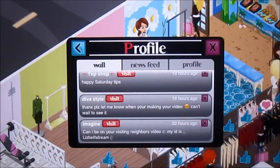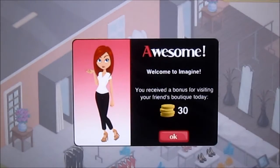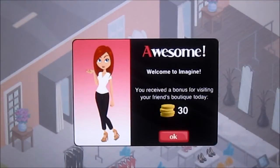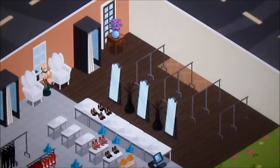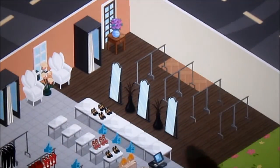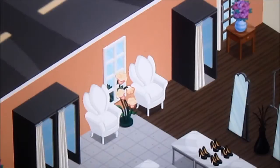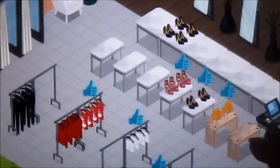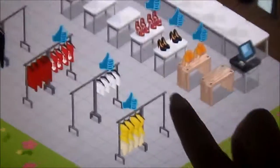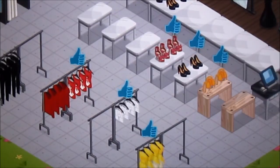Now I'm going to be visiting Imagine, and her ID is Lizbeth Dream. Her avatar has a simple white t-shirt with some black jeans and nude heels. Her shop is very organized — there are two rows of racks on opposite sides and a lot of tables in the middle. I like how it looks with the two white rose chairs and an enchanted lamp. Right now there's mostly cement flooring, so I'd like to see what she puts there. But in terms of rack and table placement, I think it looks great.